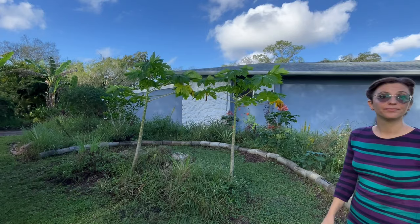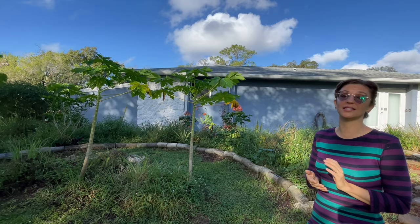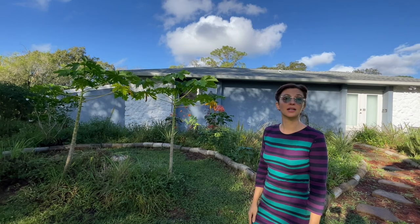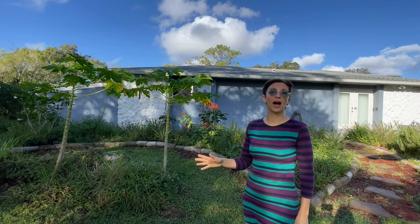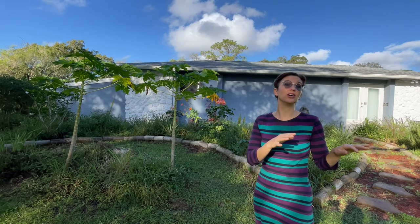They have two properties here with no irrigation and they're growing just fine. We do divert some water off the roof but honestly that was a rookie mistake — it's totally unnecessary now. We don't hand water anything; we just let nature do what it does. We have a pool enclosure which is a nursery, so I water that every day. Out in the garden, I usually plan to plant right before rain. We're supposed to get a category one storm this week — I'm going to be out here planting a lot right before it hits so all the plants get established. I want the rain to push the roots down.